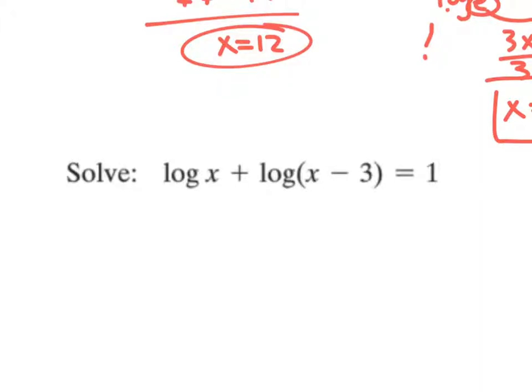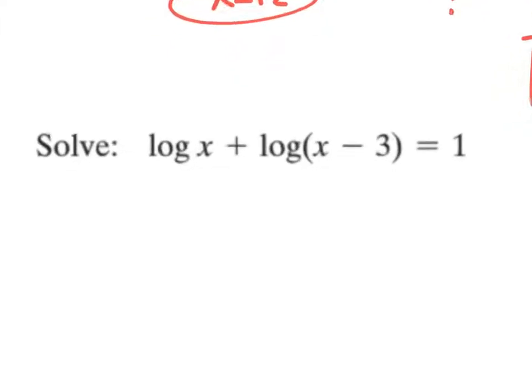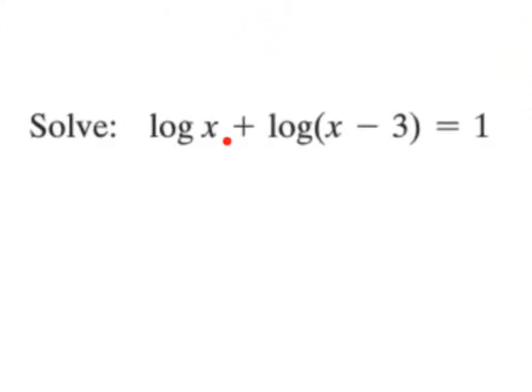Now, we didn't necessarily talk about this type, but what I have here is multiple logarithms. What we want to do is get one logarithm. Remember in the last section how we expanded and condensed our logarithms? Well, we're going to do that here. Since we're adding our logarithms, we want to multiply what we have. So what I'm going to do is this.